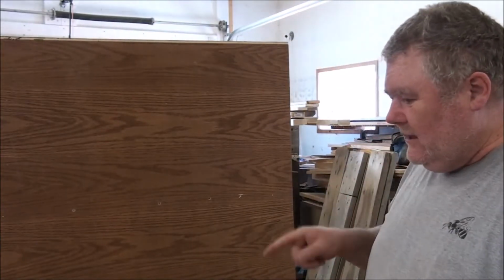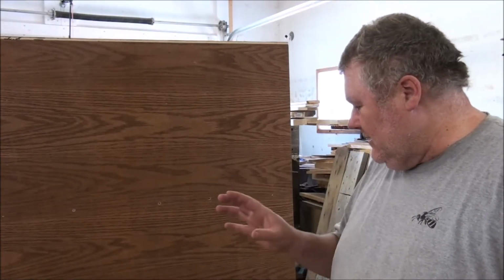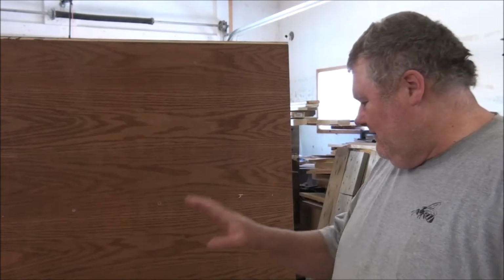The good news is I got this all out of about 4 feet of lumber. So that's really nice. This is expensive lumber. I've got over 5 feet left on this big plank that I started with. It was tough to cut that big plank in half to start with, but I had to.